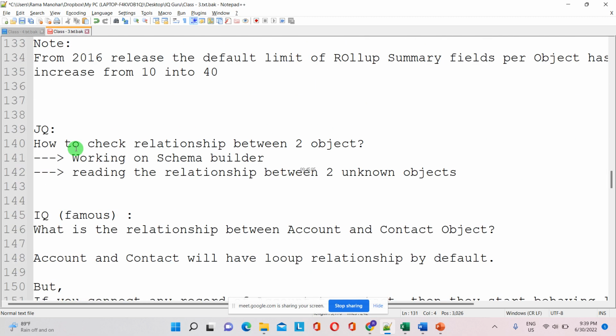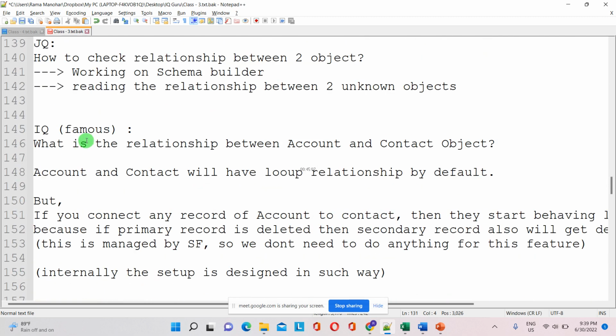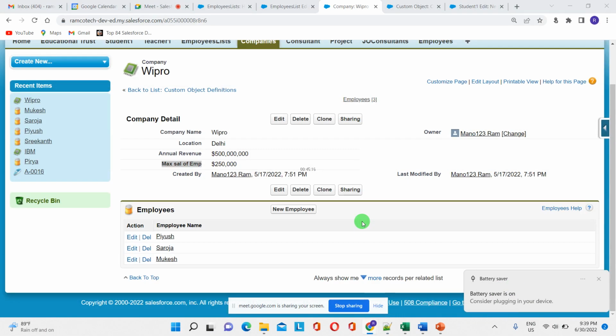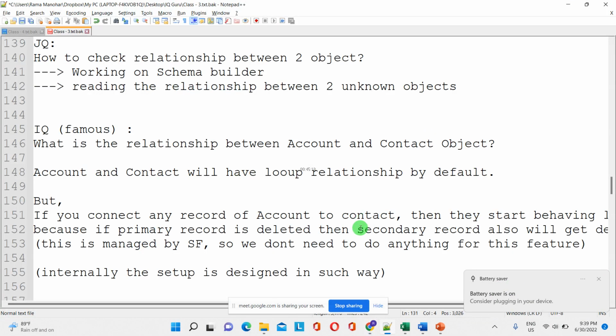And what is the relationship between account and contact? Let me get into that in some other topic. Generally, while we are discussing Salesforce, we discussed that in the initial stage they wanted to support only sales products, right?